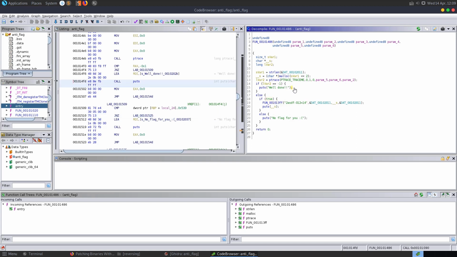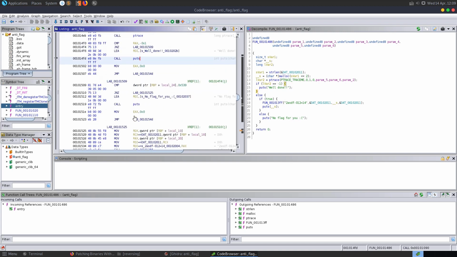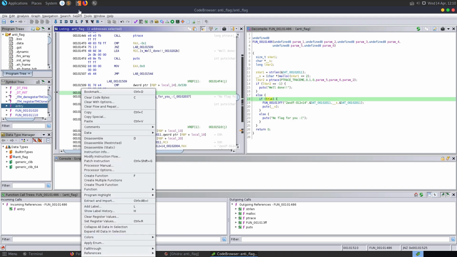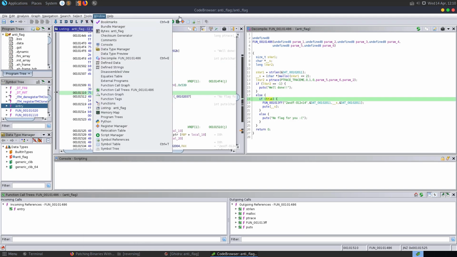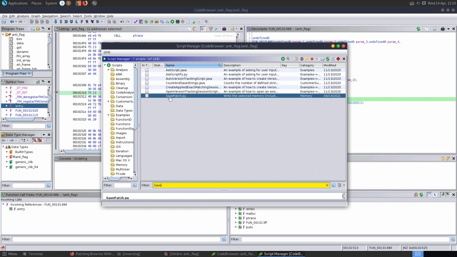So providing that we're not debugging it, if this doesn't come back with -1, it's essentially going to check if true equals true, print out the flag, and that should just give us the flag just from running the program without any parameters and without any debugger attached to it. So let's go ahead and see if we can save this then. Let's update our jump not 0, which is right here. Select it, and now we want to go to our script, save patch, and we're going to run that.